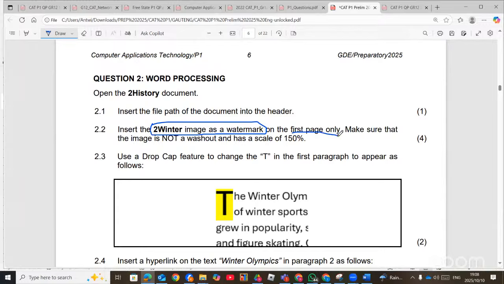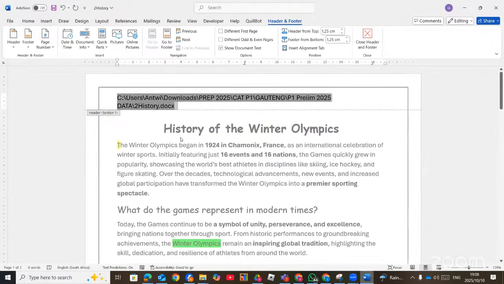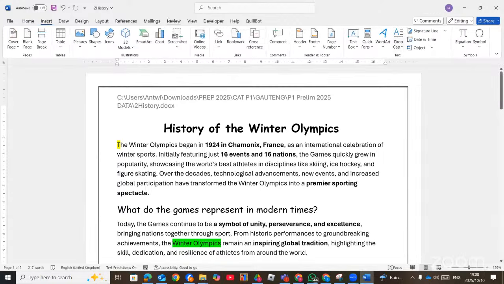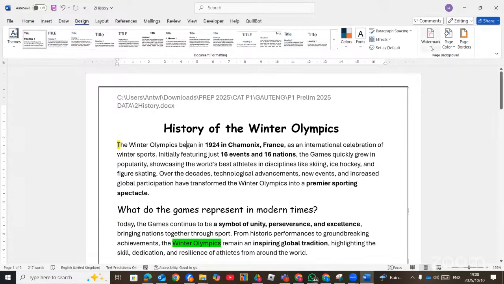That means the watermark should not be on all the pages. Now, anytime you see first page or last page or a specific page, then you must know that you have to divide the pages, which is the section break, just like the way we were doing the page numbers. So we have to go and insert the watermark, which is part of design, watermark.